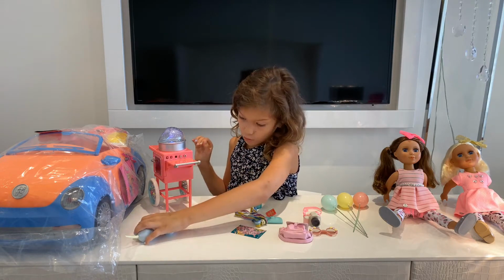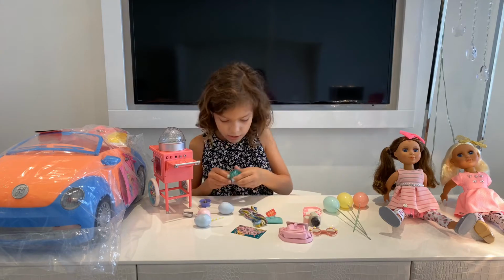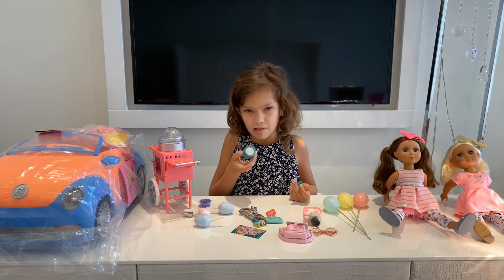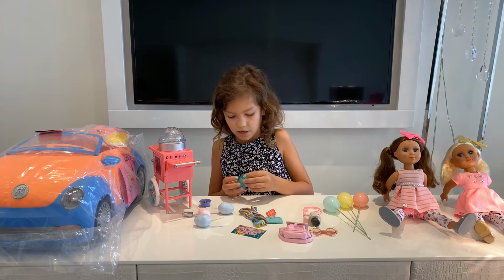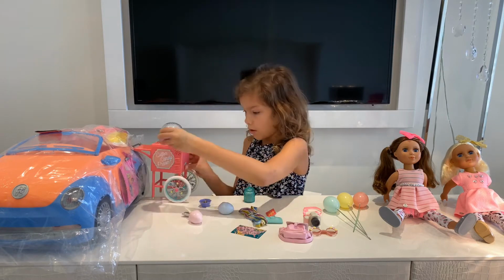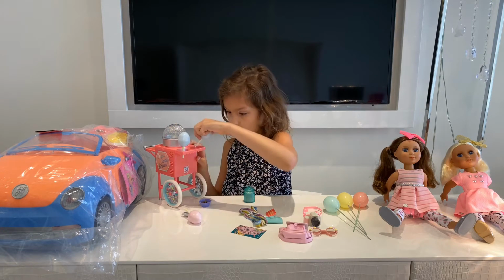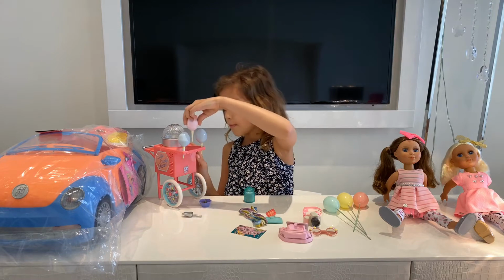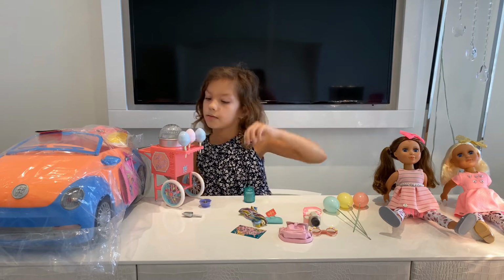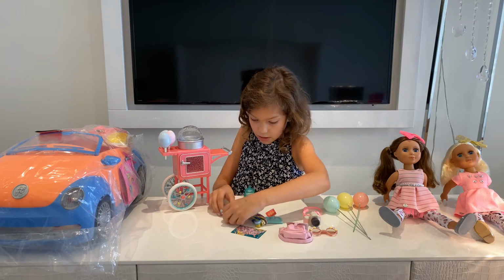Okay, so let's organize all of these things. Oh, this also goes. We got, I have no idea what this is. Like a candle or something? Or extra cotton candy? I don't know. I found these holes to put in the cotton candy. We're gonna put blue, pink. Perfect. Now we have this cabinet right here.